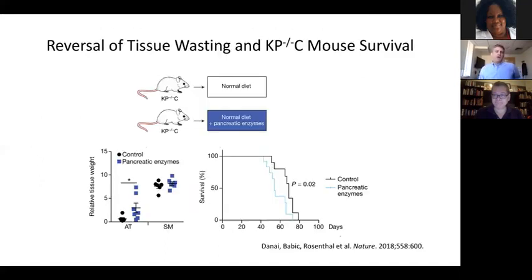So I just wanted to highlight one other mouse experiment, and then I'll shift a little bit and talk about how we started to think about incorporating some of these concepts in detection approaches. This was an approach that now has formed the foundation of a number of other studies that Matt's group was doing. It's really around the idea of how diet affects some of these things.